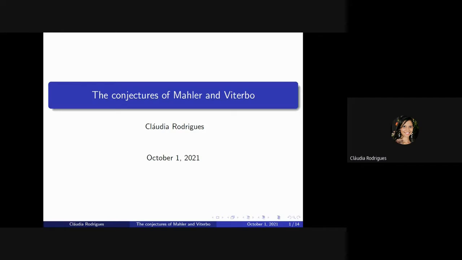Thank you. Hi, my name is Claudia. Today, I will talk about two conjectures, the conjectures of Mahler and the conjectures of Viterbo. They are interesting topics because they are still open. In the first view, there seems to be no overlap, since each one's working with different areas of mathematics. And my research will be to analyze a theorem that relates both of them. This is a part of an article called From Symplectic Measurement to the Mahler Conjecture, written by Ostrover, which was published in 2014.